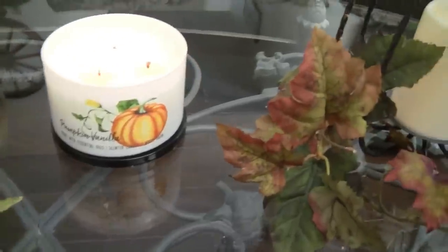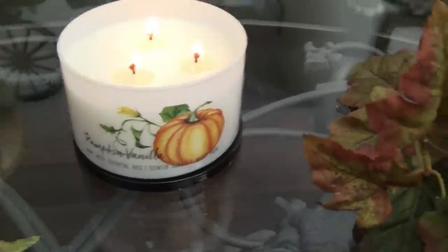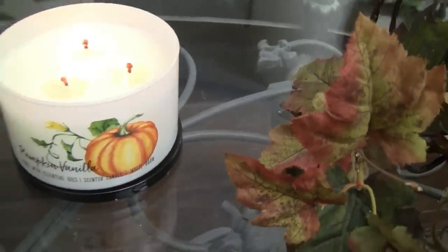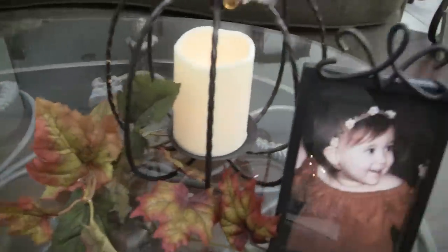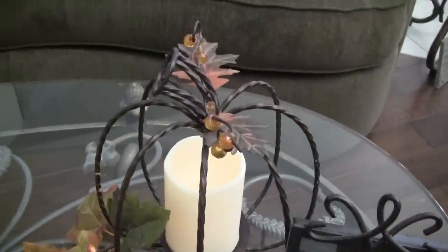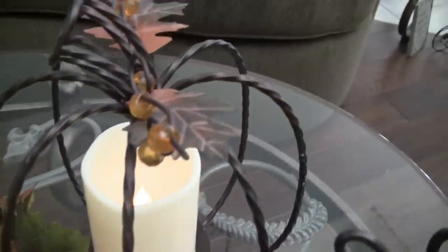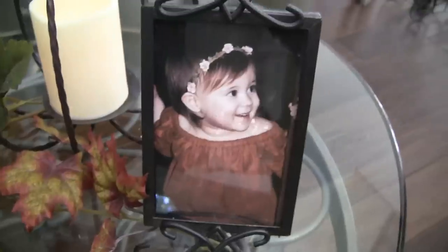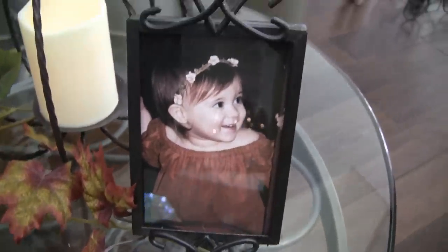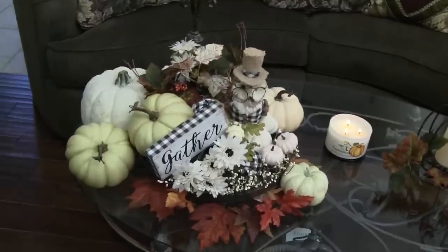And then over here is a candle I got from Bath and Body, and I did a haul on that, and that is the pumpkin vanilla, and guys, it is delicious. And then over here is another iron pumpkin that I got from Michael's probably 5 or 6 years ago. And that is an LED candle with some fall leaves and this little cutie, my Everly. Okay, so that is the coffee table.